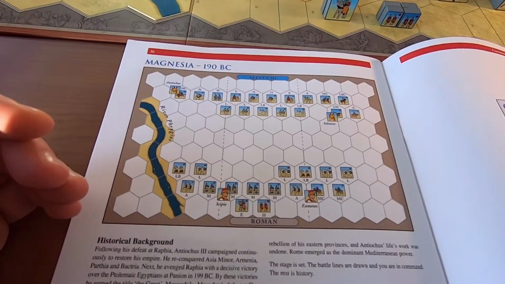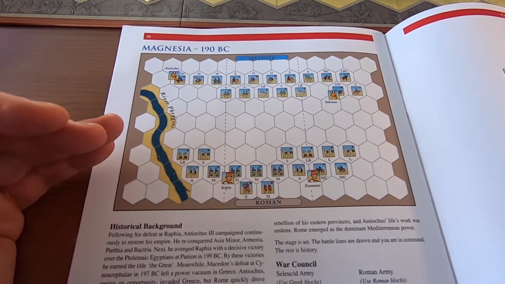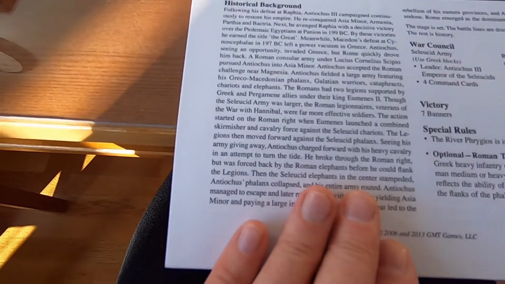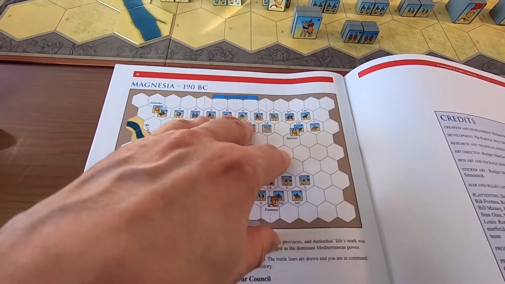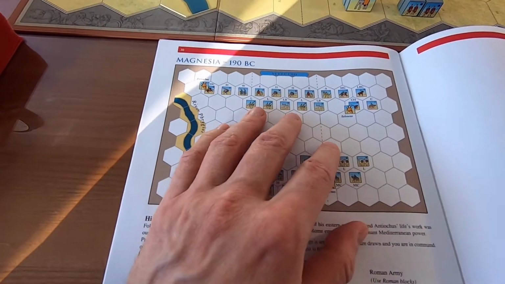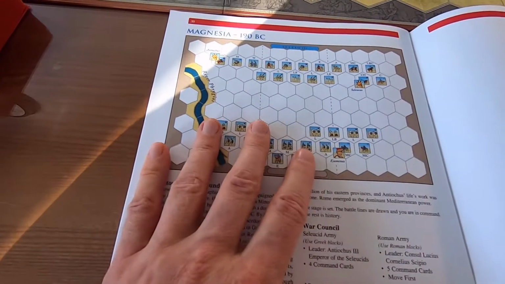Seleucids had a big army at this point of time. I think in the ancient texts it said that they had over 70,000 men, and the Romans would have something like 30,000.